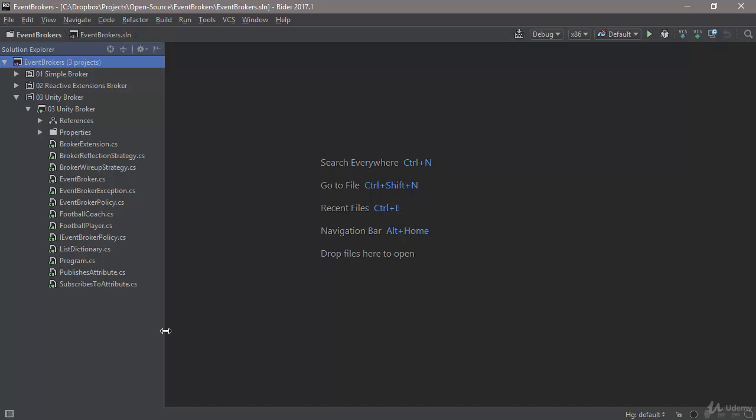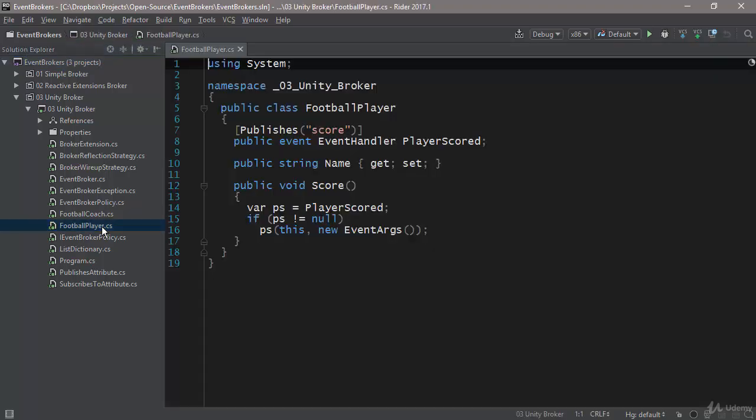And the reason for that is that unfortunately, the implementation is a bit too large. So instead of building it as we go along, I'm going to basically talk you through how the whole thing looks. So let's begin with the football player and the football coach as always. So here is the declarative approach. So you can see we still have an event called player scored. So in this case, we want to track the player scoring goals, which is the entire point of the game.